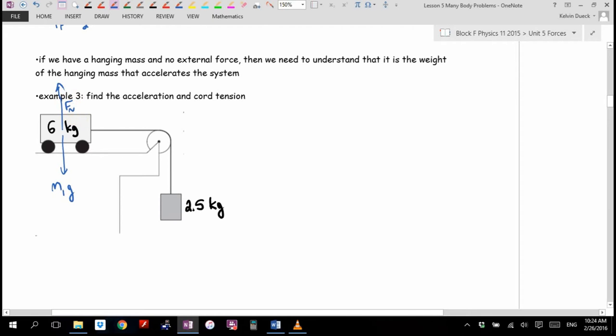What else? Yes, the rope. Friction? You know how I'm showing the wheels, okay? I'll do it one of two ways. Either I'll tell you it's on ice or that mu is zero, or, because I'm stealing these diagrams from all over the internet because I suck at graphics, if I find something with lovely wheels like that, oh, that's frictionless as well.